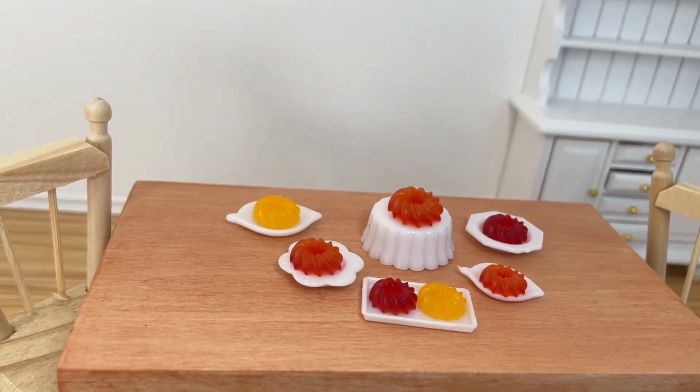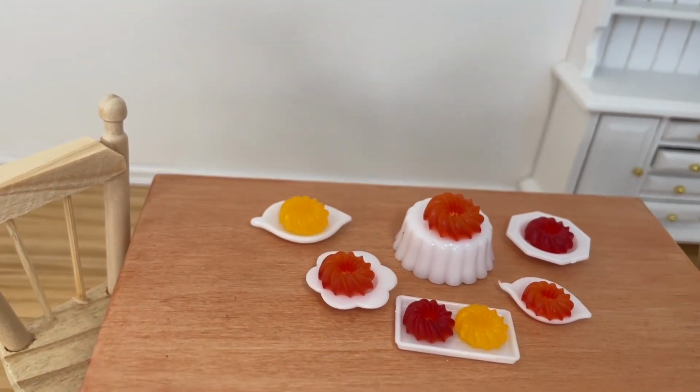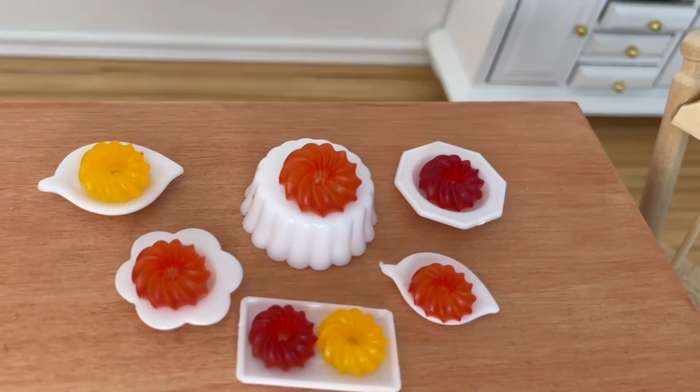But let me know what you guys think of how these Jello pieces turned out. I definitely love the multicolored Jello. That one is for sure my favorite.